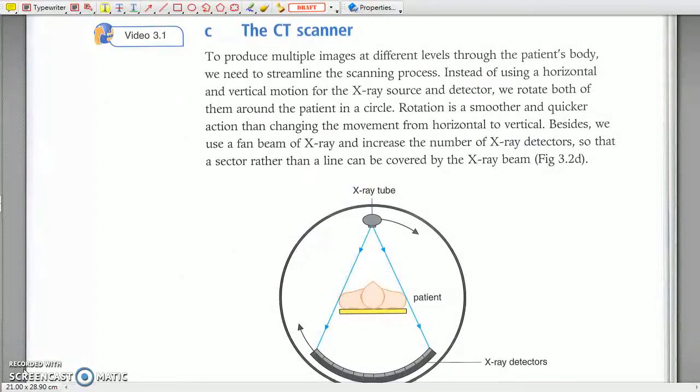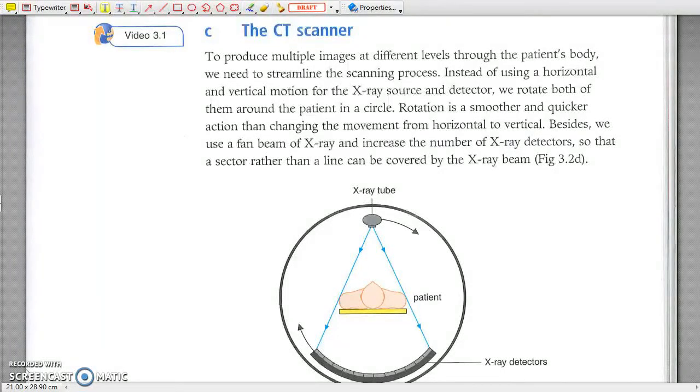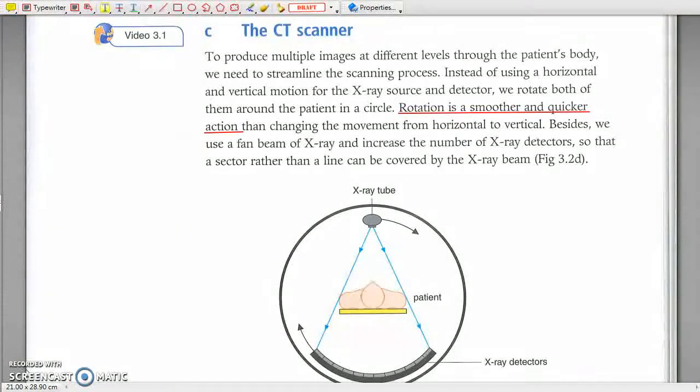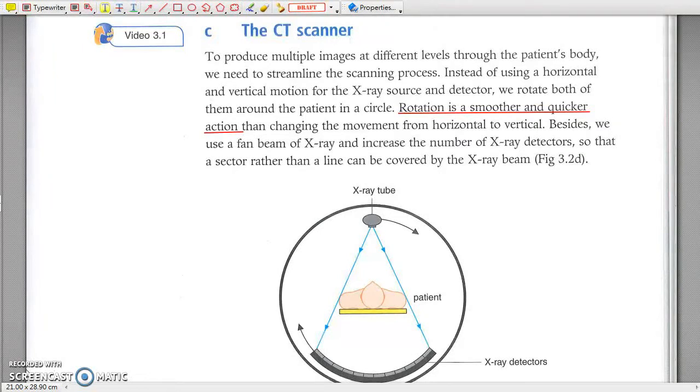The CT scanner. The X-ray beam does not actually move across the body in the X direction, nor the Y direction. But it rotates around the patient body, so that attenuation profiles from all 360-degree directions are obtained.